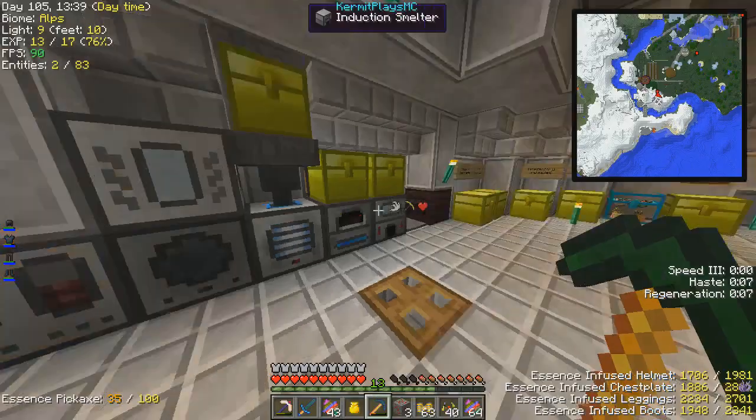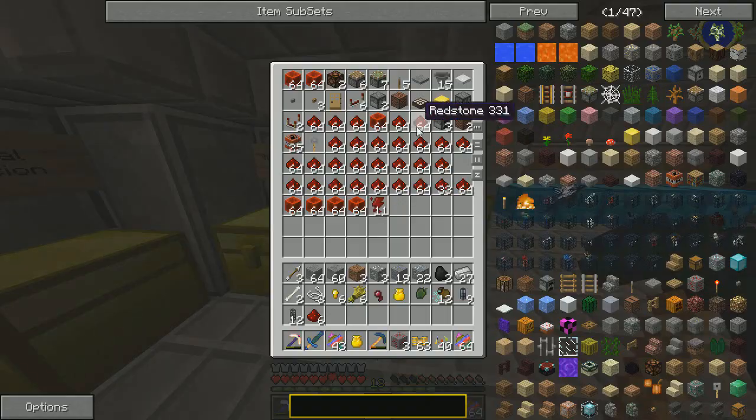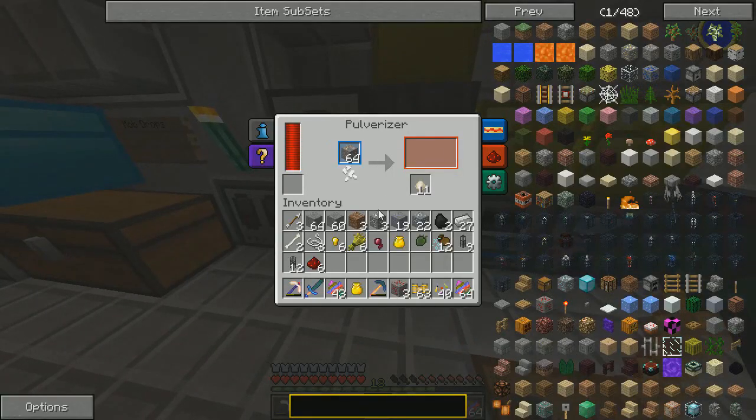I'm not going to plop it into the pulverizer. Once again, I really have no need for redstone. I just wanted to show you guys that the pulverizer is your friend. He loves you, and you, in turn, should love him. You guys will have a beautiful relationship together. Oh, I cry every time.